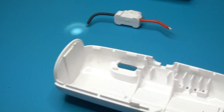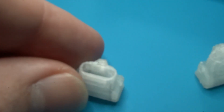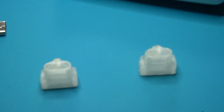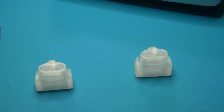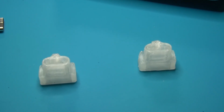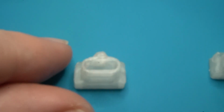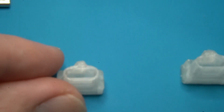And then with this final design, I had to redesign the inside to allow for all of this stuff, the wires and the end, to fit in while coming out far enough on the top. And anyway, the key to these not failing was I switched to ABS plastic, and the ABS held together, and I was able to print this really fine, thin walls, as you can see from my finger, like how thin those walls are.